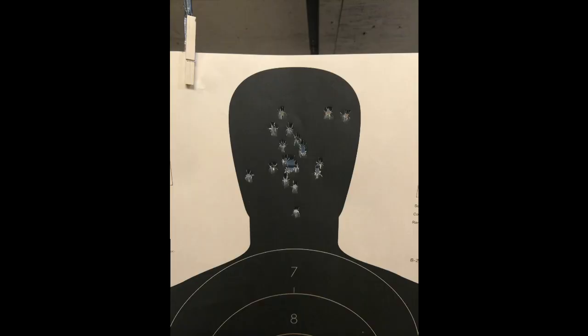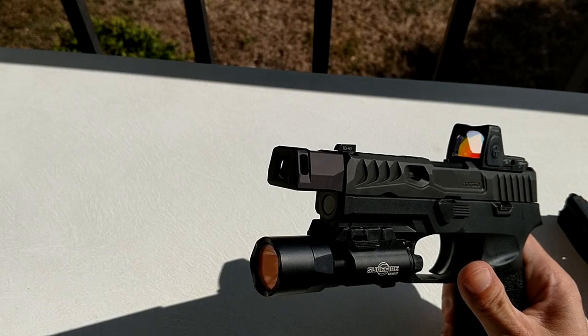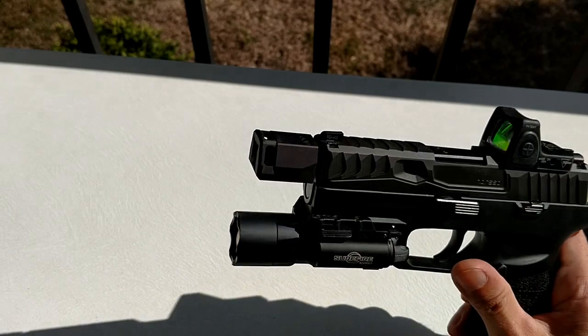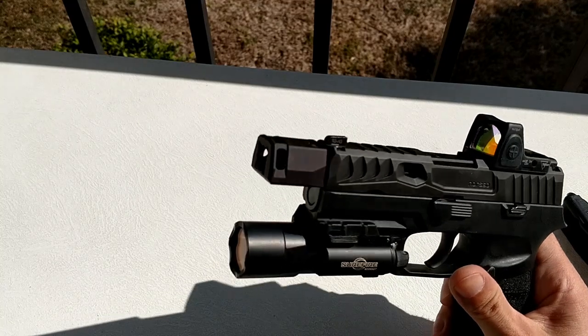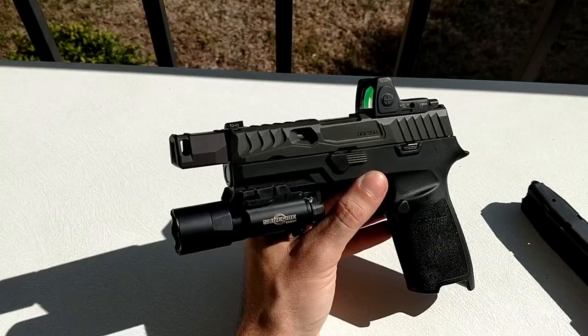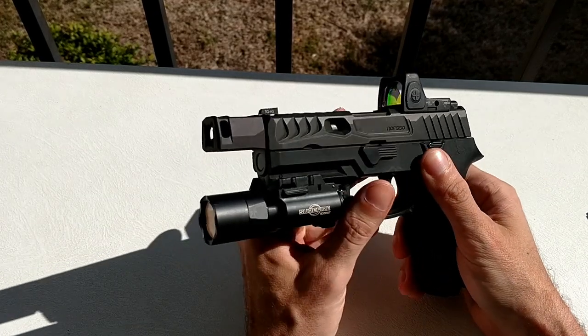This thing is made out of 7075 aluminum. It weighs 0.8 ounces. It is 1.2 inches long, 1 inch wide, and 0.8 inches thick. This thing is Type 3 hard coat anodized, and it also comes in a gold. If you guys like to super Gucci your gun up, that's an option. If you like a gold barrel, gold comp, you can run that.